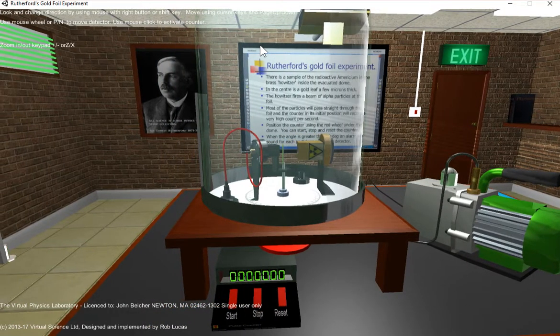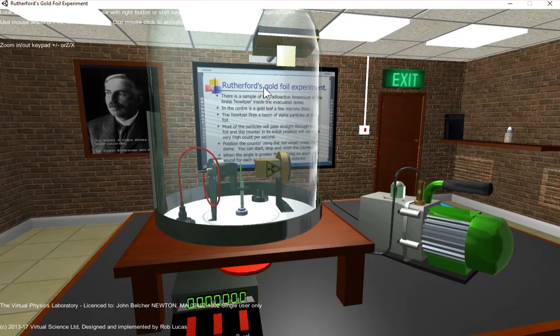What is found is that although the vast majority of particles go straight through the gold foil without changing direction, some of them are deflected at angles that are even larger than 90 degrees, which simply could not be explained by the plum pudding model. It is relatively easy to calculate the deflection that the plum pudding model might produce, and the probability of a deflection of 90 degrees or more is vanishingly small. Rutherford put it rather colourfully as, it was as if you fired a 15-inch shell at a sheet of tissue paper and it came back to hit you.